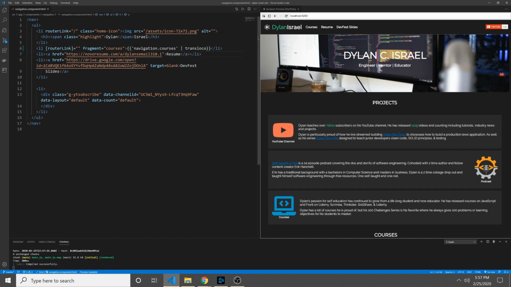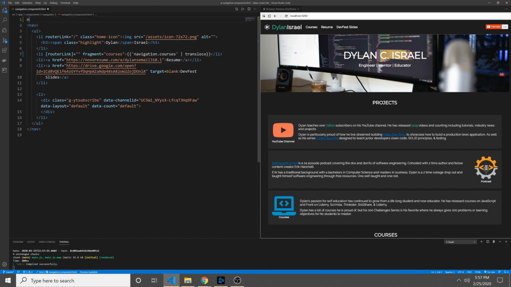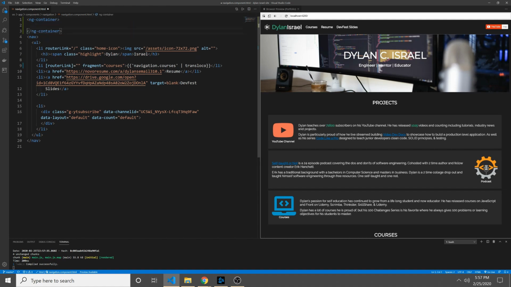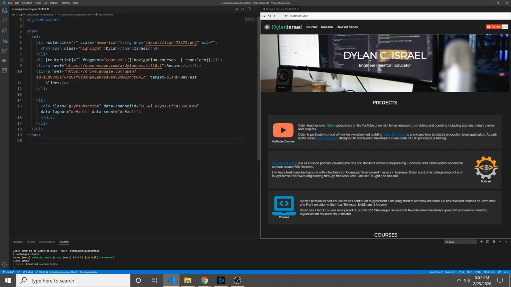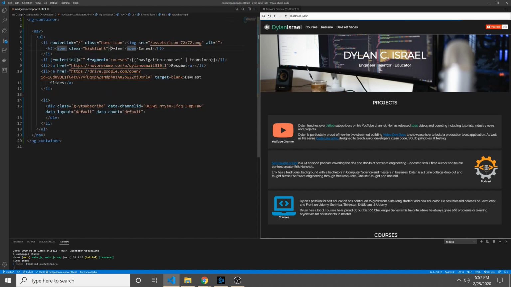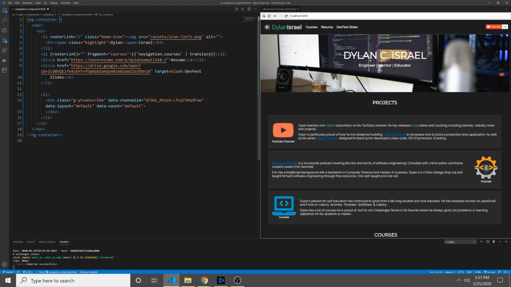Very cool. The other way, and the preferred way, is you would use an ng-container. Now I'm going to go ahead and wrap my application here in ng-container. An ng-container in Angular is just something to group stuff together. It's very similar to a span, except it doesn't render in the DOM. You'll see like a little comment here. And what we're going to do is have this transloco structural directive. And on here, we're just going to create a let text.